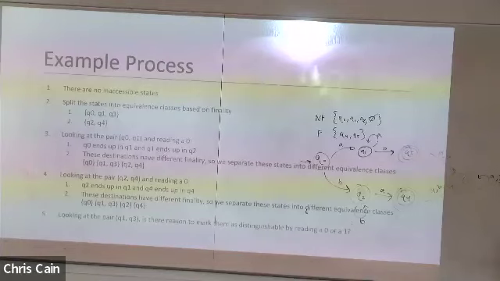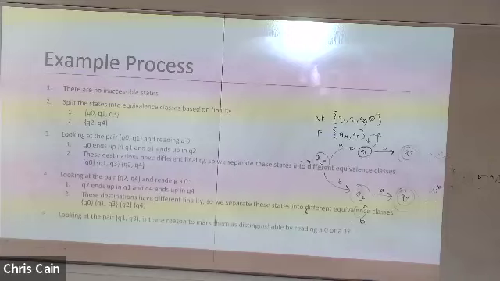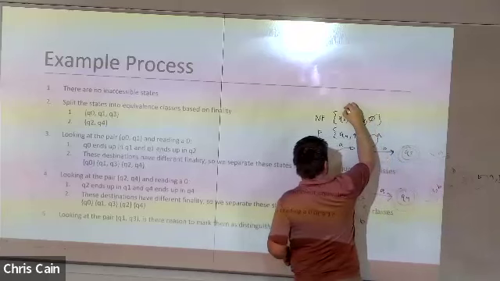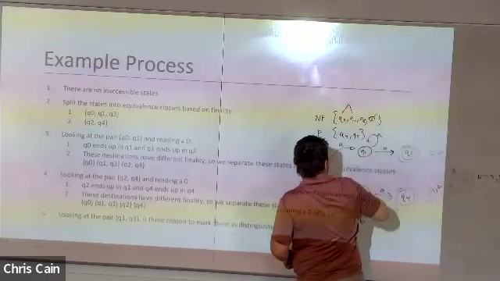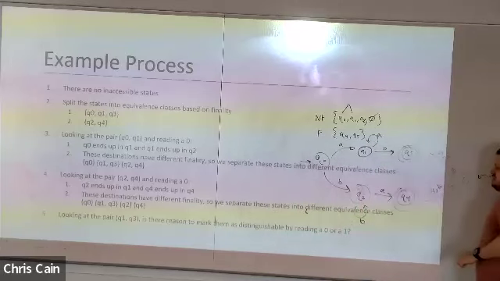All right, so first is asking, are there any inaccessible states? And Dominic drew us a very nice DFA without inaccessible states. So we could go through that process of iterating all simple paths through this graph to determine if there was some node that we couldn't get to, but I think we can all see that all nodes can be reached. So next, we split the states into equivalence classes, already done. Now we need to start looking at pairs and reading every character in the sequence. So let's start with some non-final states, Q0 and Q1. We want to figure out if these are separate states.